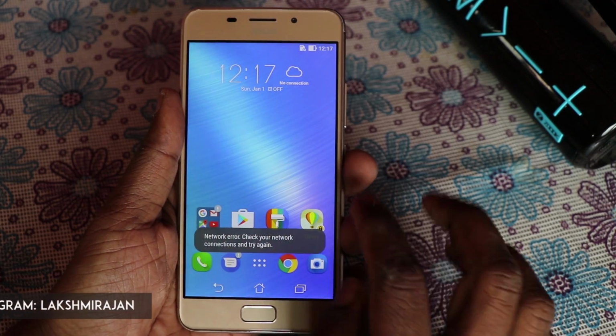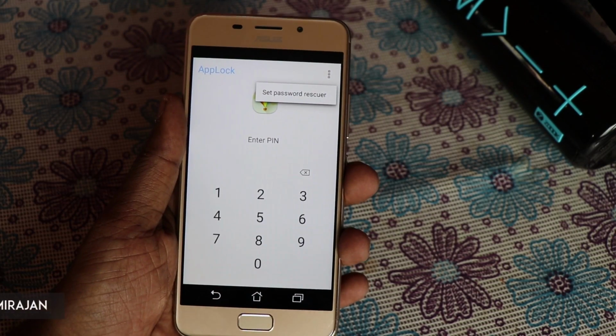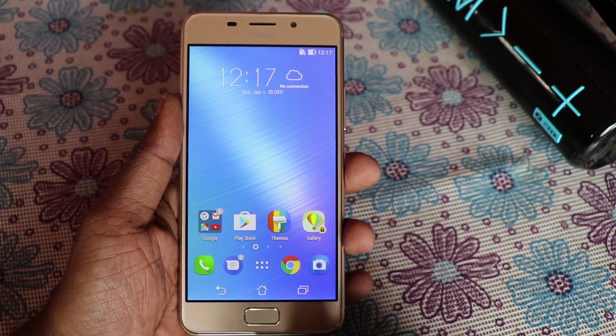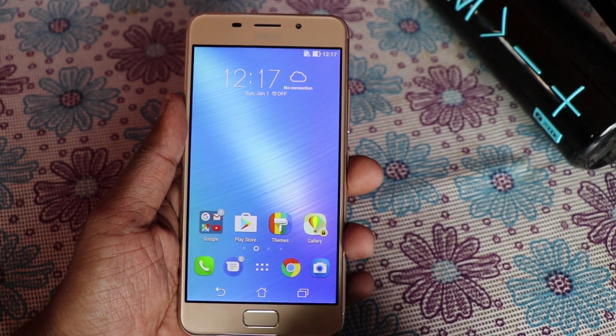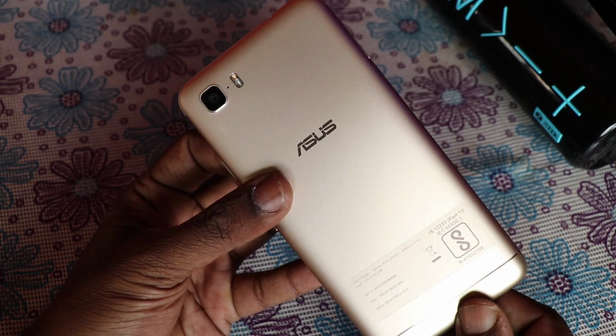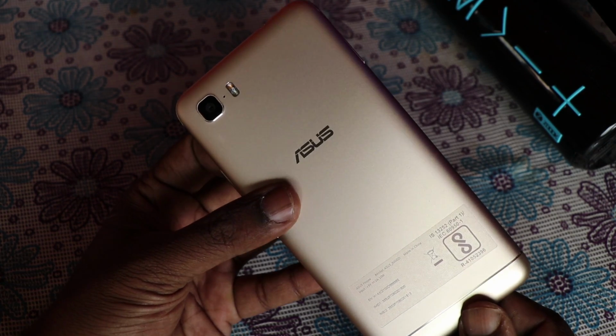No, it doesn't work with the fingerprint sensor. The fingerprint sensor doesn't allow you to secure the apps, which I think is a little odd. When you have a fingerprint sensor, it also makes sense to have an app secured with the fingerprint sensor. So that's about the Asus Zenfone 3S Max fingerprint sensor.